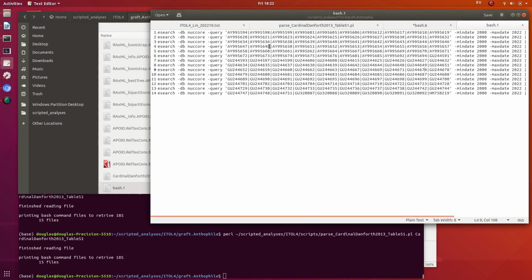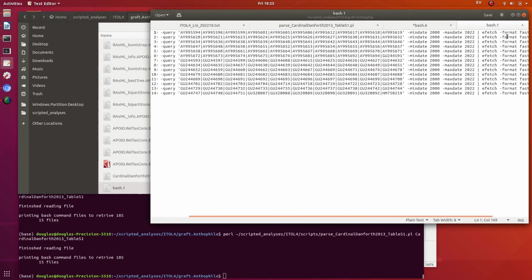Okay, so we've got a series of bash commands, and we've placed all the accessions we parsed into the query field of eSearch. I don't see any problem here.